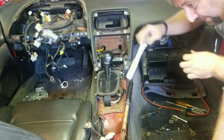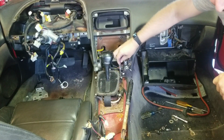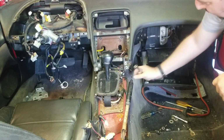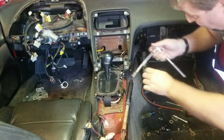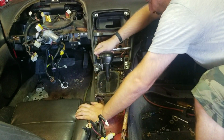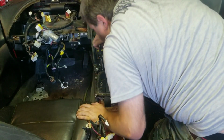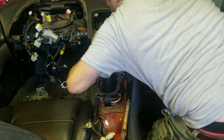Just so you guys know, I'll probably be saving the carpet out of this just as a spare and get it cleaned up. Maybe be useful, maybe not. Or at least the bare minimum could be used as a template to create new. Alright, let's see if I can get this last one out of the way.